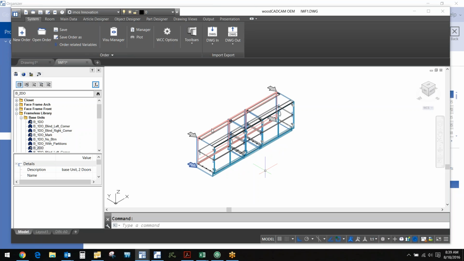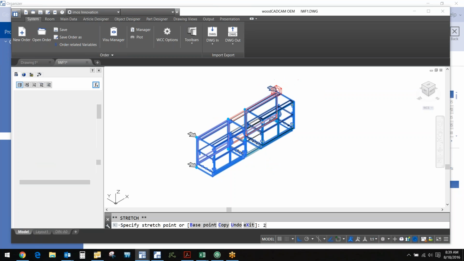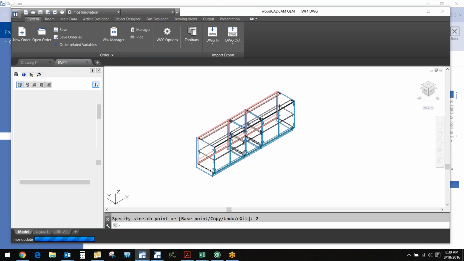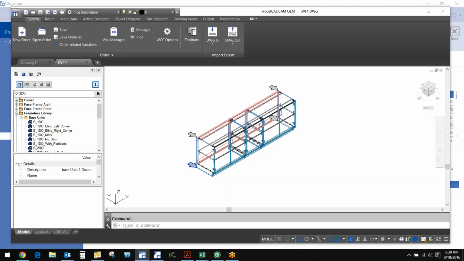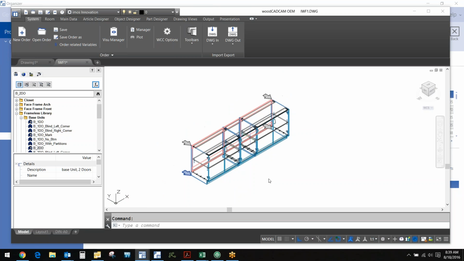Yes. I want to do one more example. Let's say that this center one was an ADA sink base, so we wouldn't want it to change. I'm going to select just these two, tell it the arrow I want. I'm going to click this and say, hey, grow by 2 inches. And so now, literally, as a result of that, you're going to see that the products grow, but stay in relationship with each other so that they're not overlapping or anything else. So now it's done perfectly. So it gives you incredible control for being able to deal with field verification. That make sense?